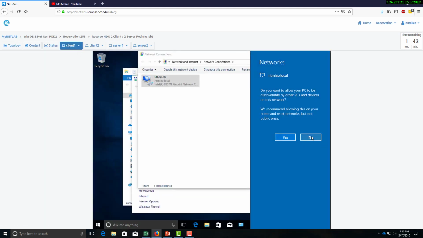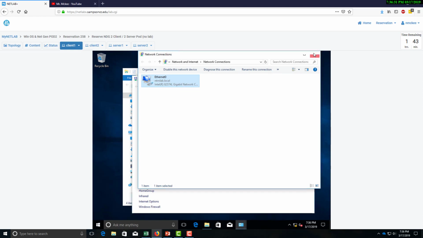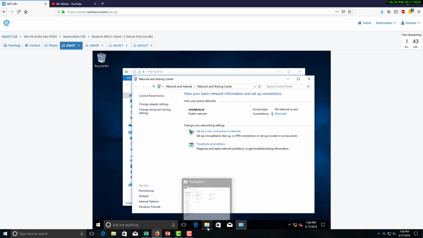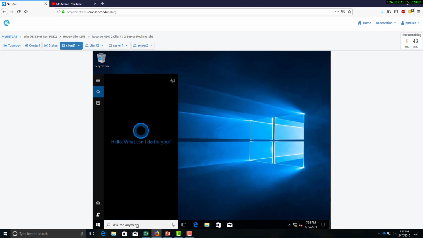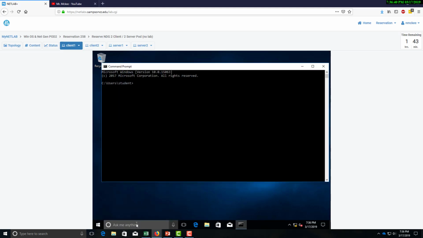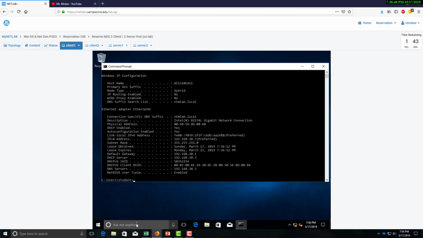All right, I'm going to click no for that. All right, so let's go right here. Type in command. ipconfig /all. All right, now we can see DNS suffix, ntmlab.local, DHCP enabled, yes.